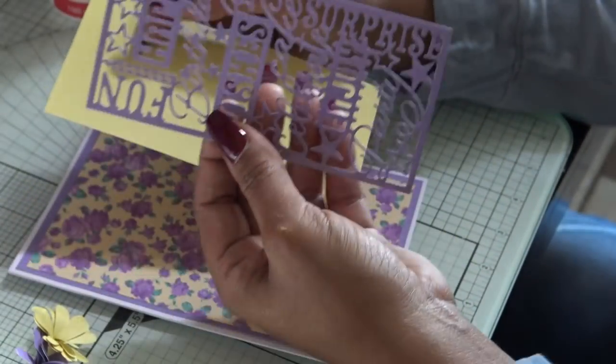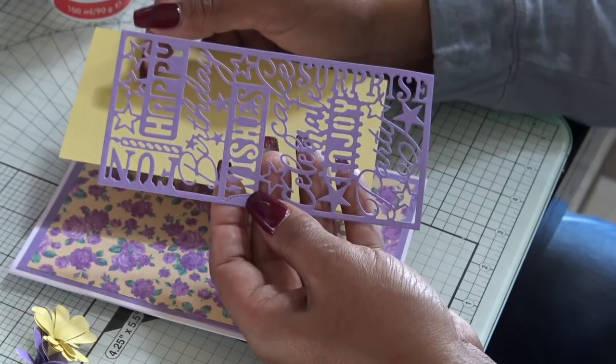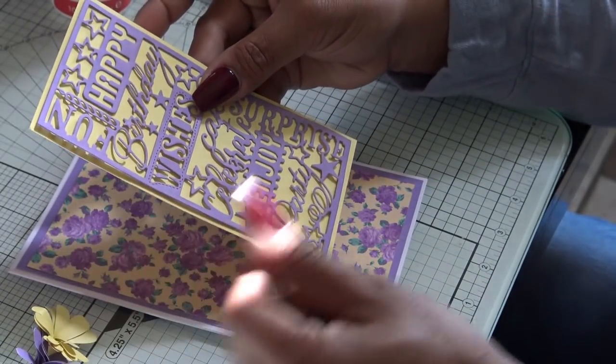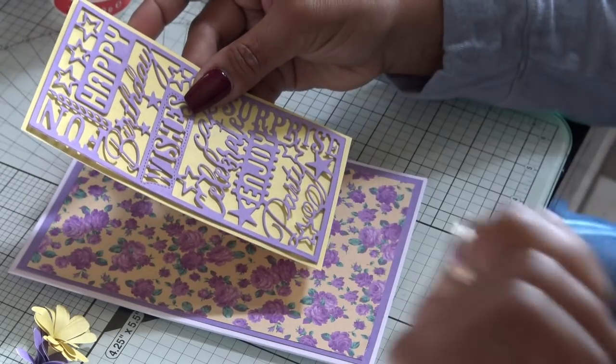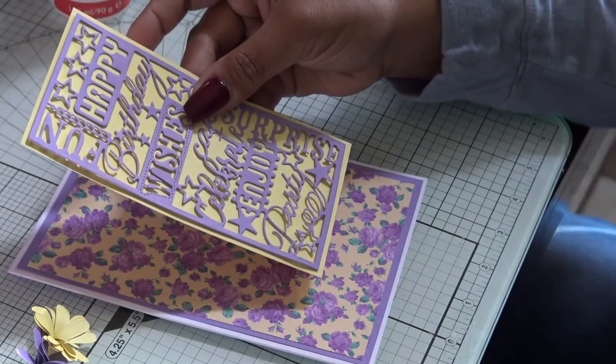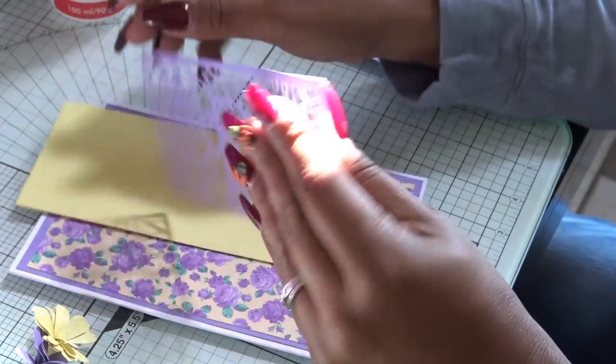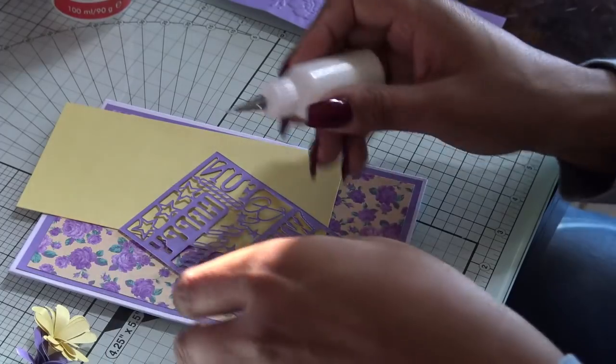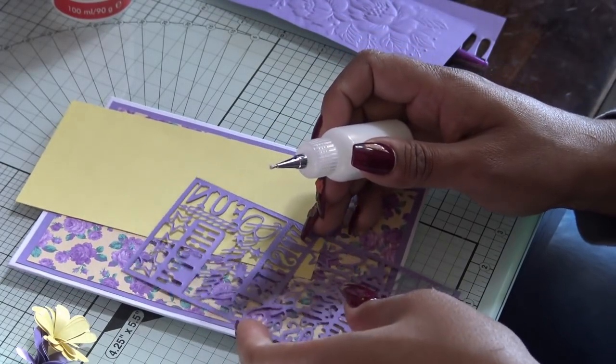So I measured this. This is just a little bit smaller than 3 inches by a little bit smaller than 6 inches. So I did make this 3x6. That way it just mats around pretty good. Now, I can go get my spray from the Dollar Tree, and I don't feel like going over there. You can run this through a Xyron, however you want, because it has a lot of small little things. But I'm just going to, at this point, use this one, and I'm just going to put it wherever I feel like and then mat it down.